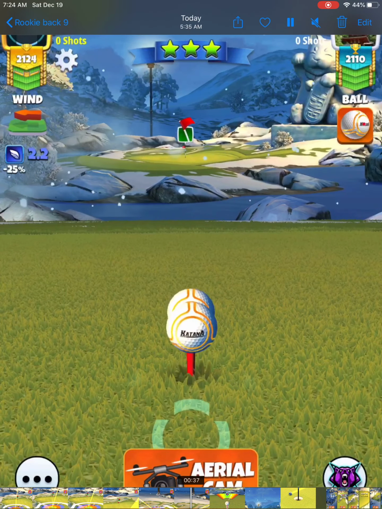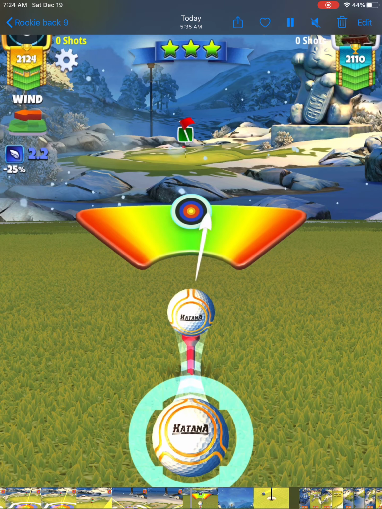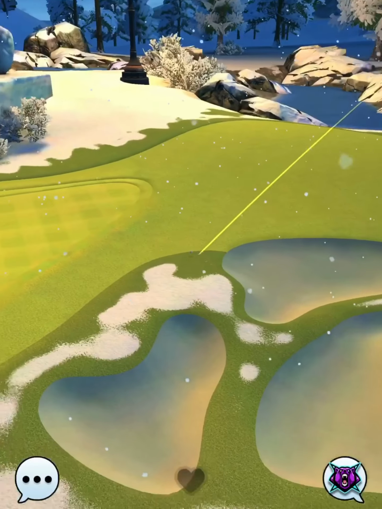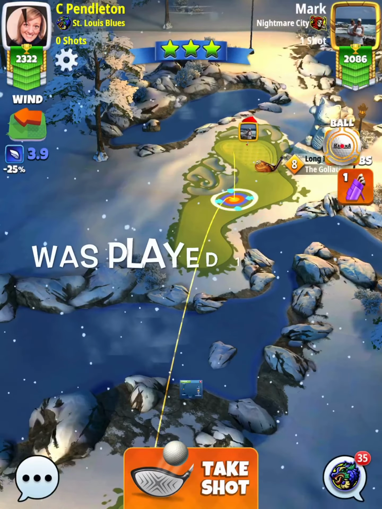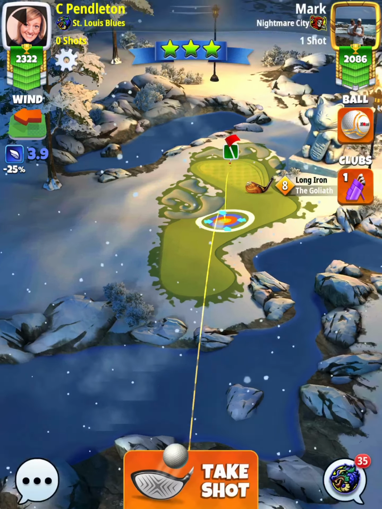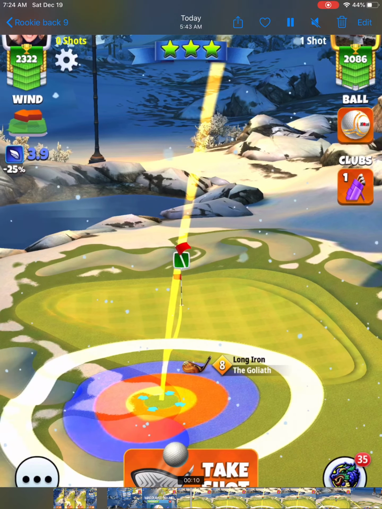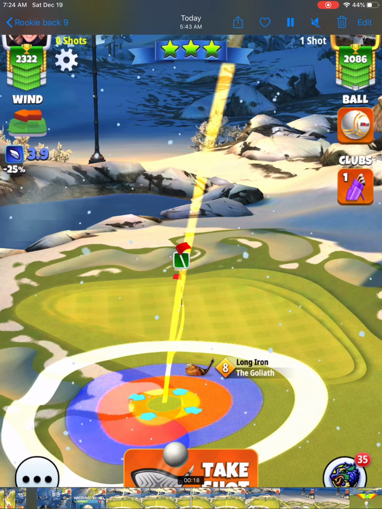So what I would do if I were you, if you have low wind, I would pull this 10% at mid and aim dead center. Okay, so now we get the complete opposite on this account. This one is high wind, and I'm playing at 15% at mid. So high wind, 15% at mid. Same type of spin.